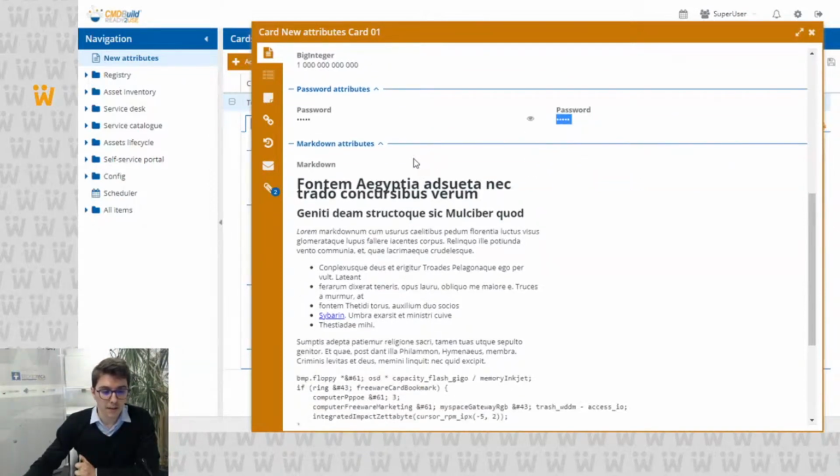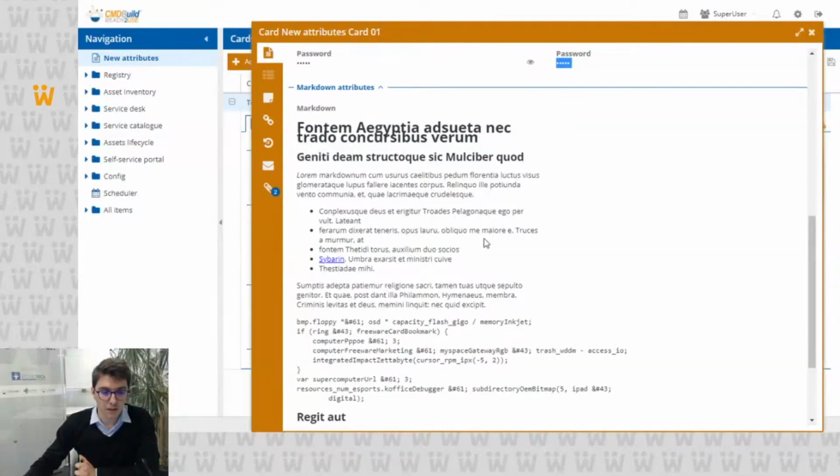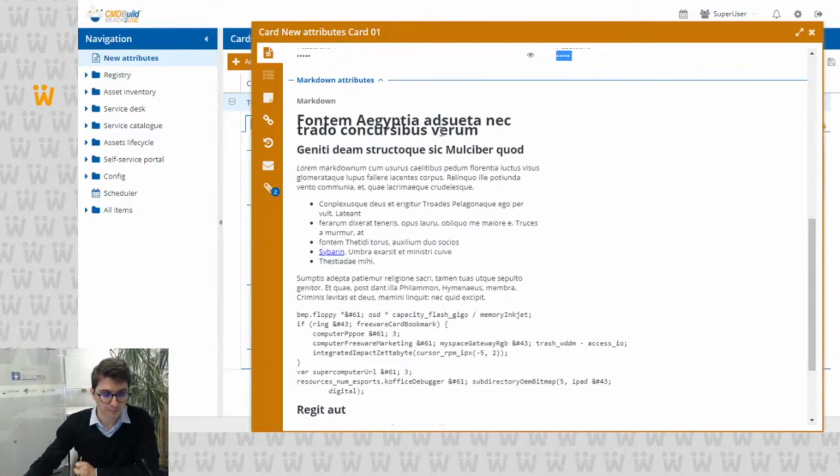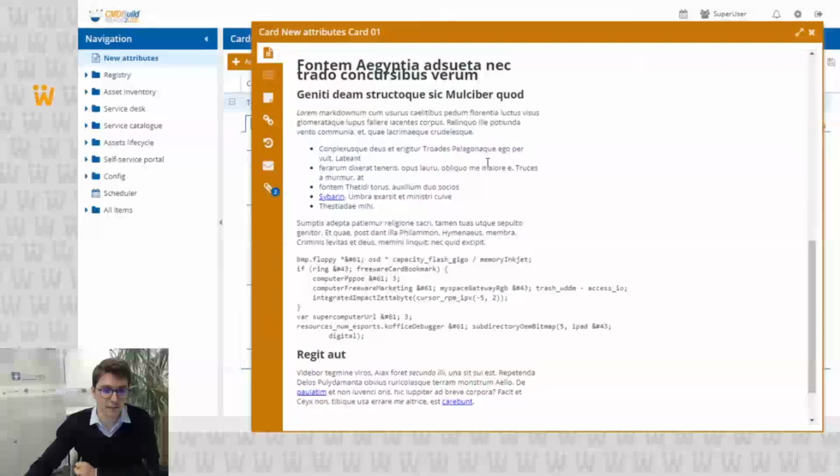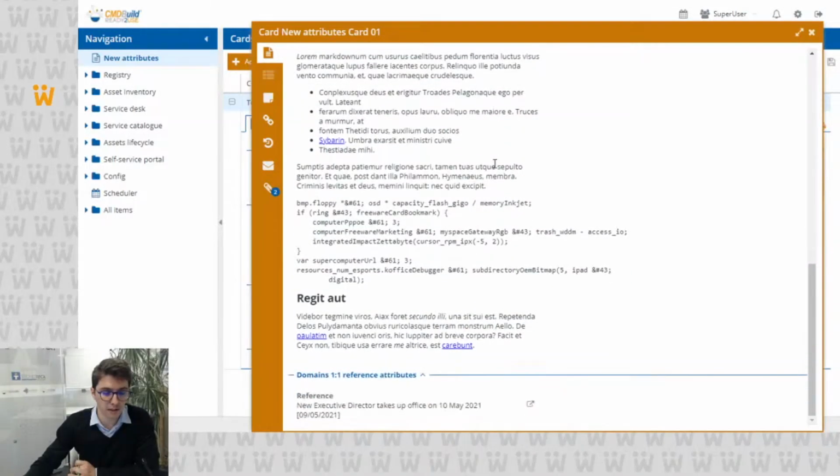Then here we can see the markdown attribute, the markdown text, which is converted in HTML. Here there is an example of markdown, and then last here we have an example of reference of domain one-to-one.